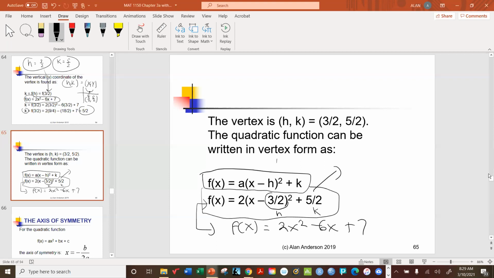Yes. So imagine that you need to know this vertex for some reason. This form will show it to you immediately. By looking at it, you can see that h must be 3/2 and k must be 5/2. You do run into this sometimes where you've got alternative ways of expressing the same equation, and sometimes one version is more convenient than the other. And so if for some reason we need to know the vertex, we might want to write the equation this way instead of the original form right here.